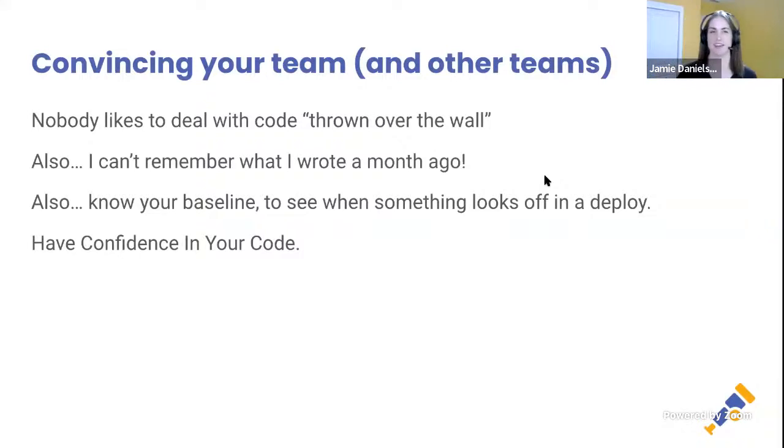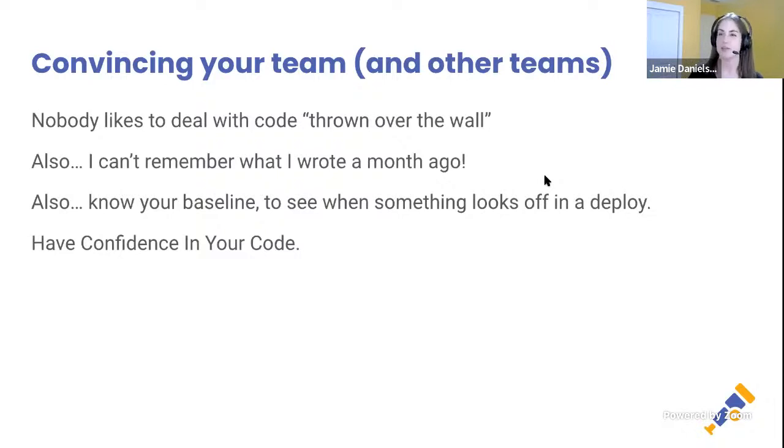You may have heard the saying that sometimes people throw code over the wall and no one really appreciates having to deal with that code that's been thrown over the wall. You wrote that code, now there's a problem and I have to try and figure out how to deal with that problem, but I don't know anything about it. And then you have the person who did write the code saying, well, I can't remember what I wrote a month ago. So this becomes valuable because you start adding bits and pieces of your code into your instrumentation.